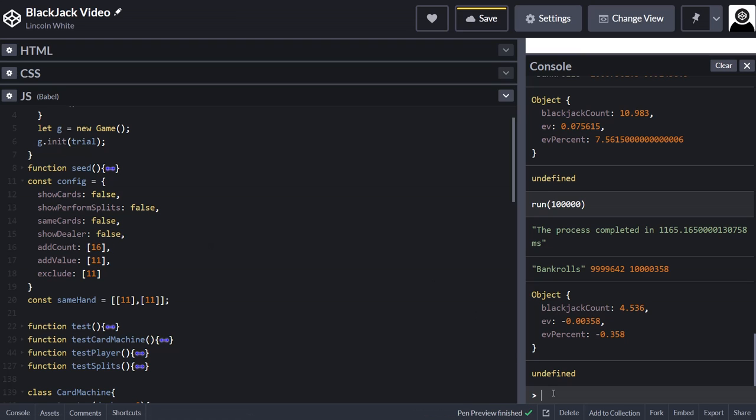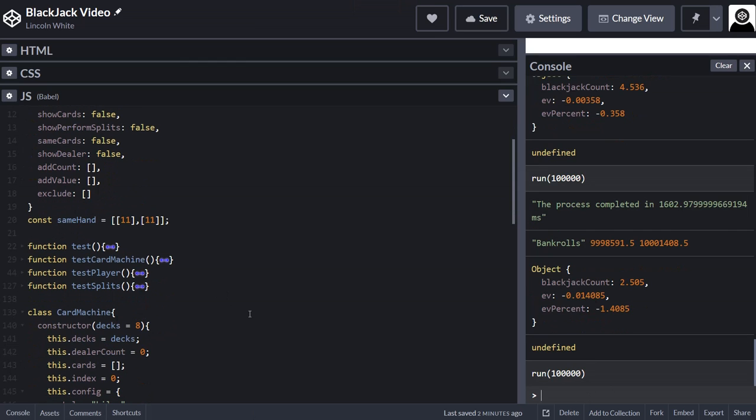And let's have a look how we do now. You're going to see the blackjack count come down. See, it's only 2.5%. And now we're losing 1.4% in the long run. Okay? So what this count, let me just set that back to nothing. And do a quick test.